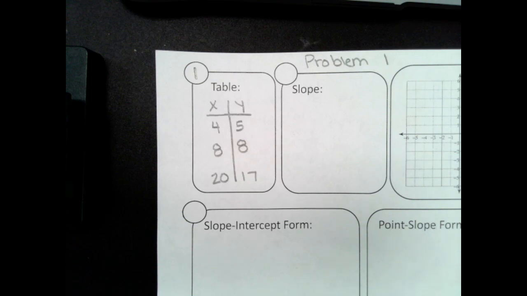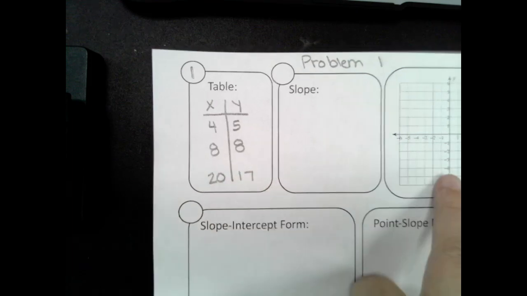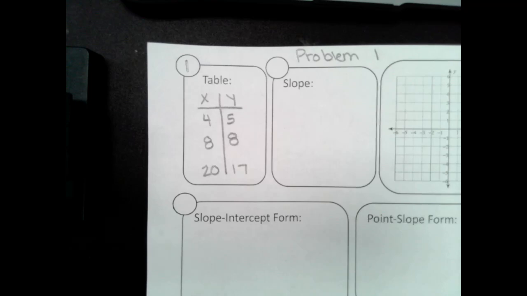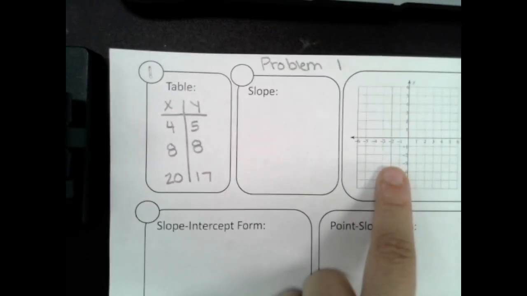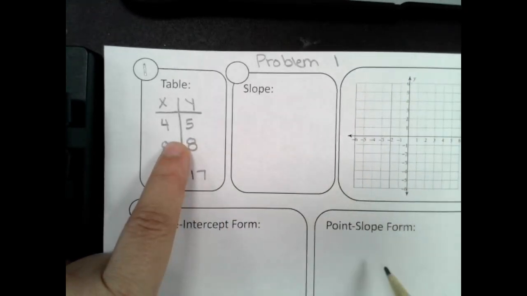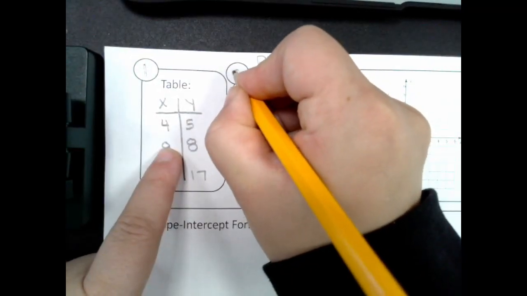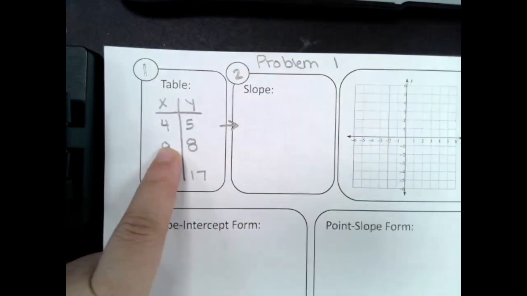So after the table, what would be our next logical step to do? Would we find the slope, make the graph, do point slope form, slope intercept form? Yeah, we could find slope. Could we graph it? We could start graphing it. We have 4, 5, but do I have the other points on my graph? No, so that wouldn't work. So yeah, we can do our slope. So step number 2, slope. We can do a little arrow showing that that's what we're thinking. We're going to slope next.